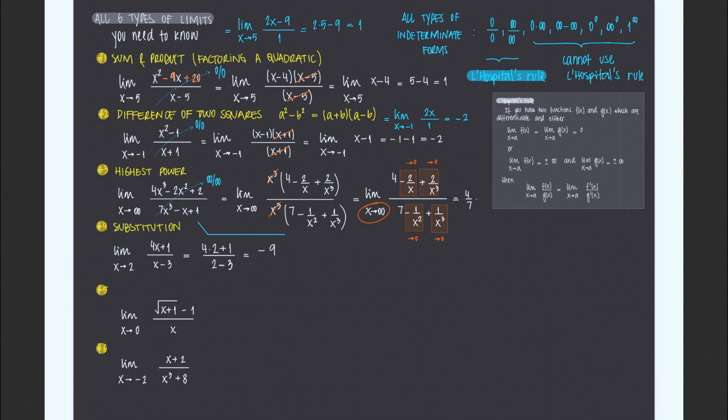Now, if the denominator has a higher degree, then the limit as x approaches infinity or negative infinity is just going to be zero. The main question about using L'Hopital in this case is not specifically how to differentiate these polynomials, obviously, because it's quite easy. However, one question that students always have is how many times can I use L'Hopital? Because if you differentiate it once, you're still going to get infinity over infinity.